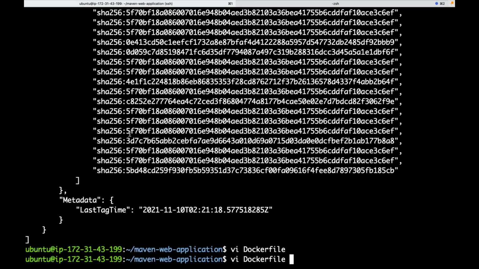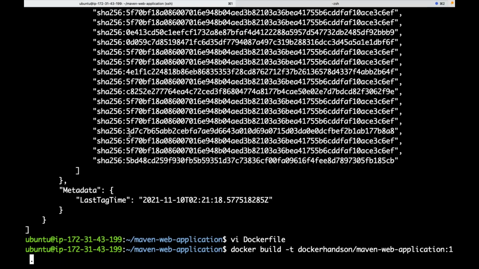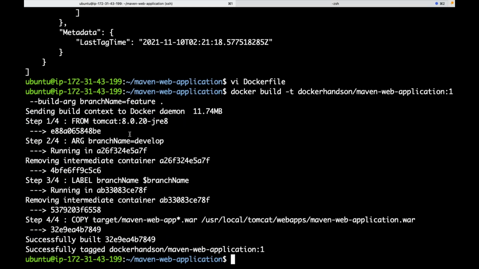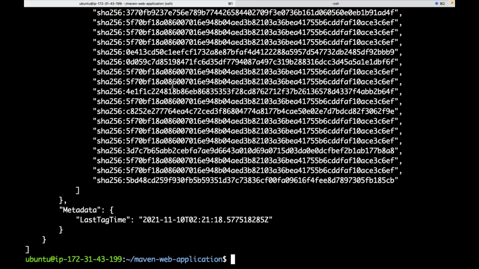Then while building, I can pass --build-arg branch name equals future, supposing I am building from a future branch. Now if I inspect that image, what label will I see? Will I see the branch name value as develop, or as future?